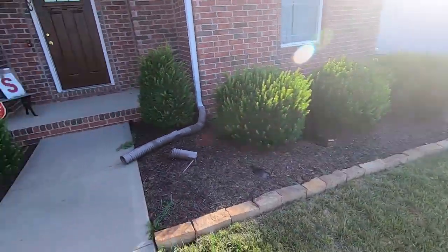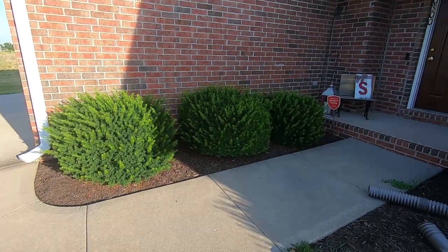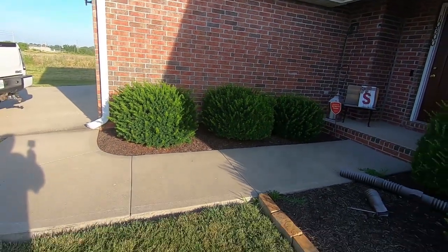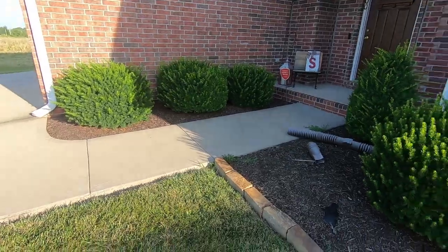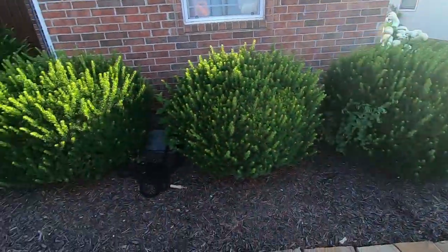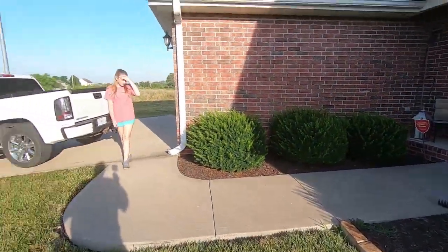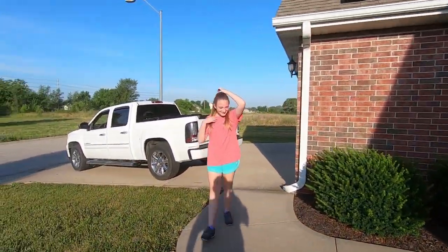So, we're going to show her how to do some hedge trimming. So, let's go. All right, guys. If you remember Wednesday's video, it's Friday morning. And so, we are at the residence and we're fixing to trim all this up and add some mulch to it. So, you know, hoorah. My daughter wanted to come along, check that out.